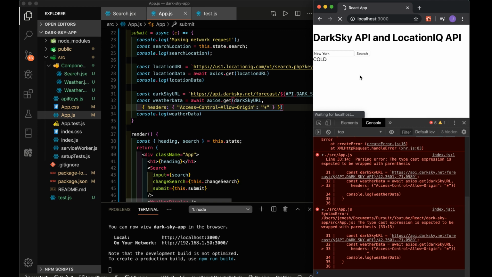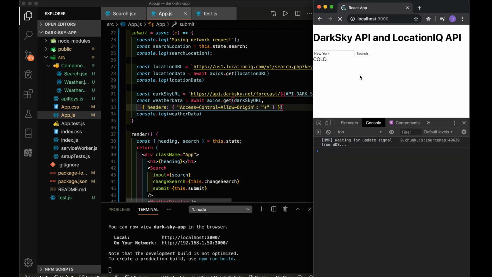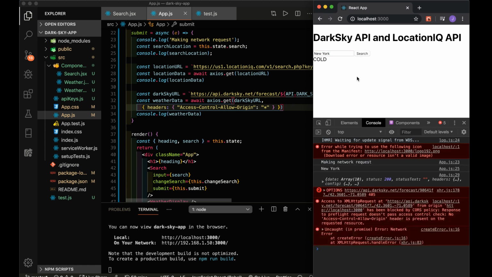Yeah. So I think this actually just works right now. Let's see. This works. I'm sorry about that whole mix-up. Options, access, of course.